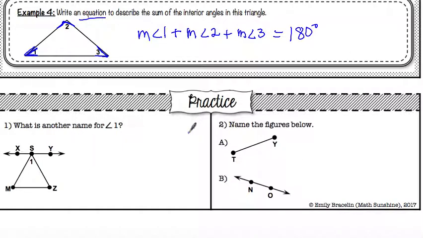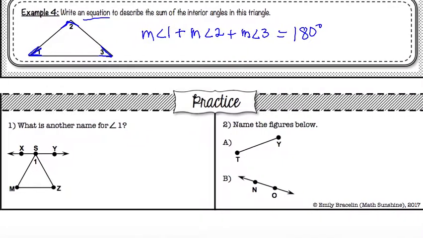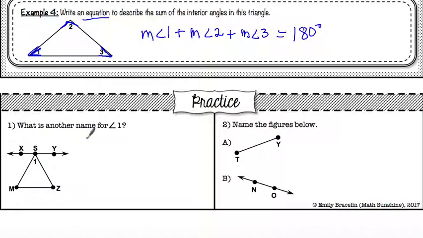We would also like to look at a practice example. So let's start with example 1 down here, this practice question. This would be a very good time for you to pause the video and try this question on your own. I'm going to go ahead and answer it. Question 1 says, what is another name for angle 1? I have several ways I can name this. I cannot name it angle S, and the reason why is because I see 3 different angle S's, and that's very confusing. So angle S will not work. That is not a correct answer.